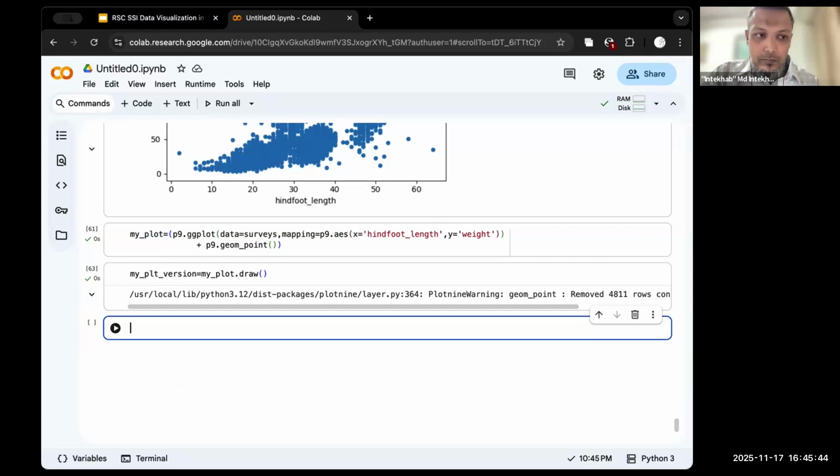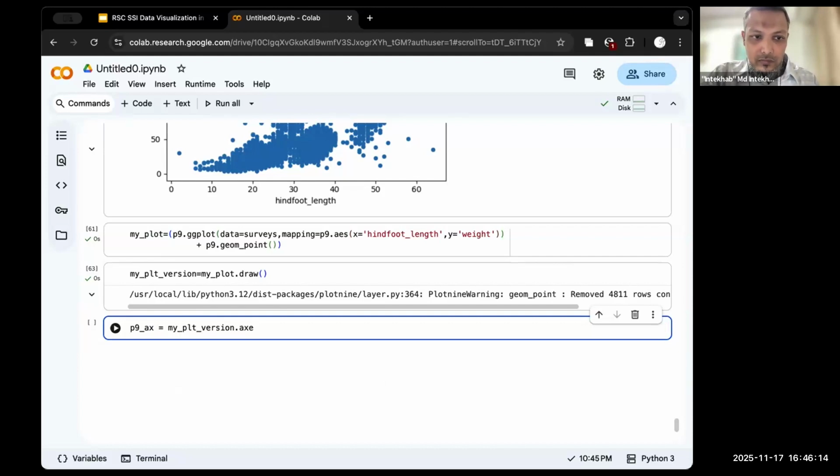So p9 underscore ax, we can say ax equals my PLT version dot axis.